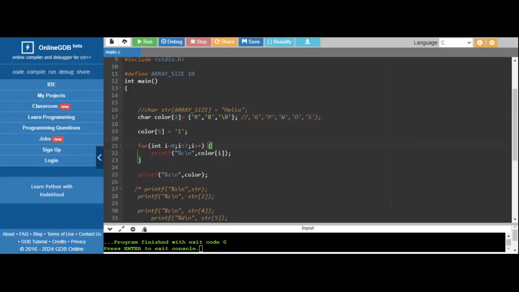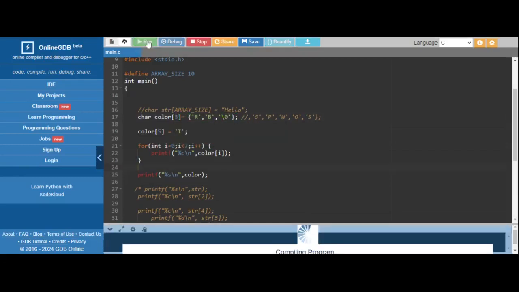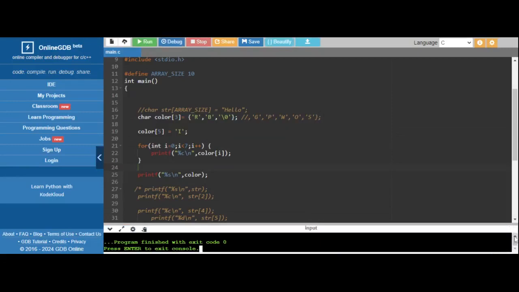Okay, so here we have 3, so we need to give 3 here. Now you can see only RB is printed. See, now it has finished. Only RB is printed now; this should not be there. Since we have given only 3, and here we are giving color of 5, it is taking that. That is a problem. You should never use unnecessary values.